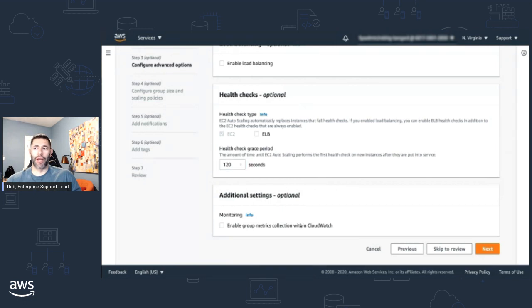Then here's where we could leverage some additional settings, like enable monitoring, so we get some CloudWatch metrics. I recommend enabling this typically, because that way you get the additional information in CloudWatch. Of course, you have to be in the know that some of those metrics do have costs, so keep that in mind when you're creating dashboards around them, but it's a great option to have. Definitely suggest that.